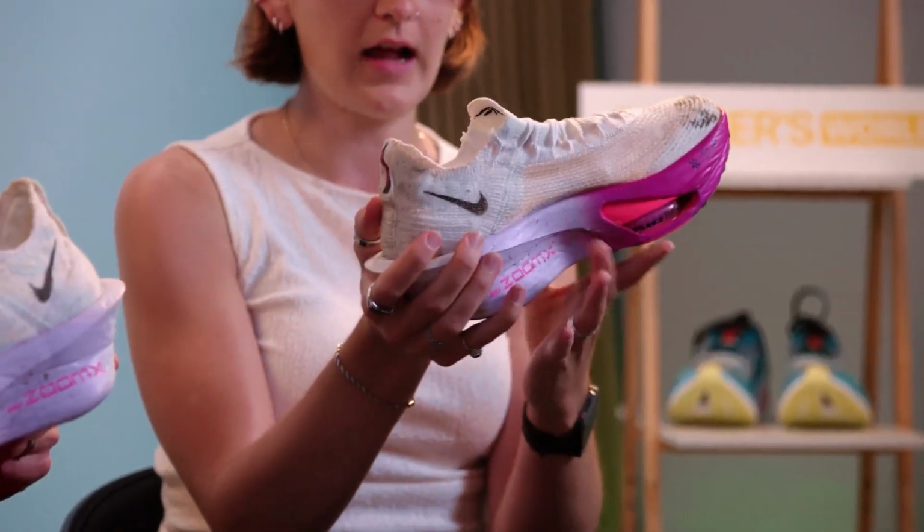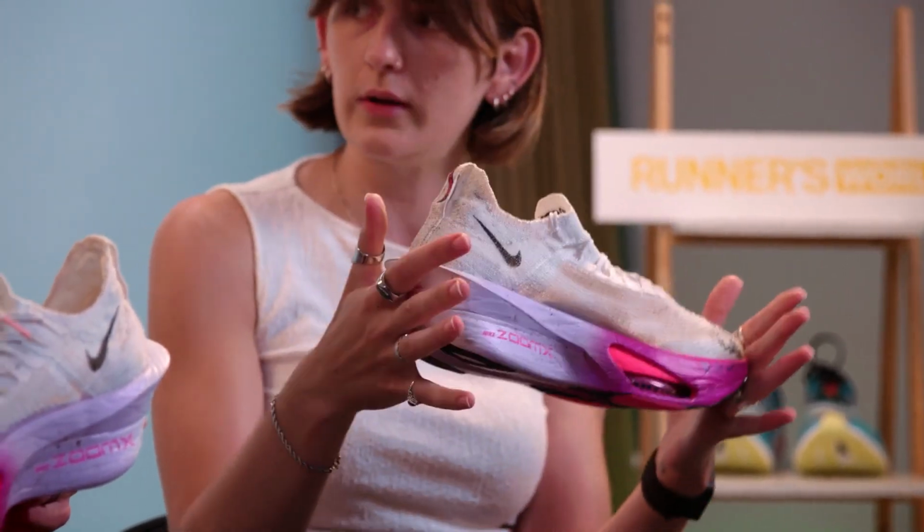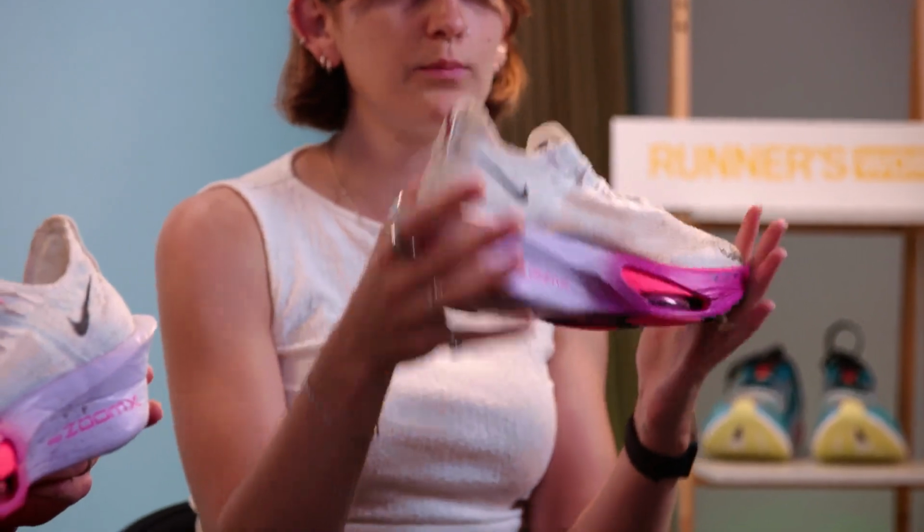Yeah. So again, for me as a heel striker, you can see it's got a nice beveled heel at the back here that protrudes out a little bit. And that's to aid stability for people like me. But if you land in the midfoot or the forefoot, I think there's also a lot to love here. Getting that nice poppy toe off as well.